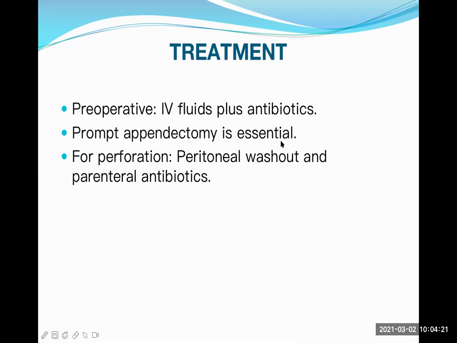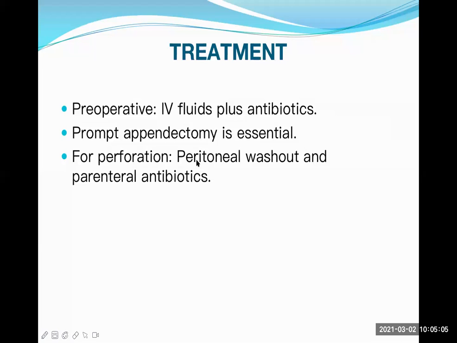Now, prompt appendectomy is essential here. Once you confirm the diagnosis, once you strongly believe this is a case of appendicitis, why wait? That is the question. Why wait? Take the patient to the operation room, open the abdomen, and remove the appendix. Sometimes you may be wrong. The appendix may not be inflamed. But don't worry. The appendix is considered a vestigial organ. So once the abdomen is open, even if the appendix is not inflamed, you will still remove it, because you believe this patient may get appendicitis later on in life. So we have to take that chance.